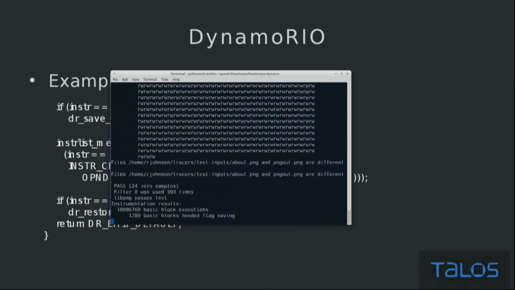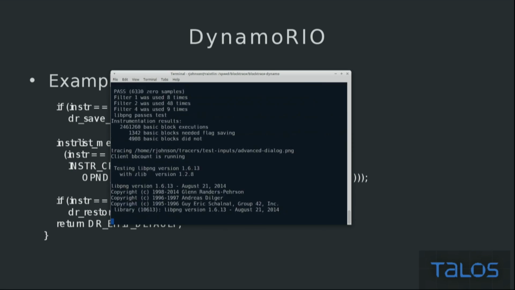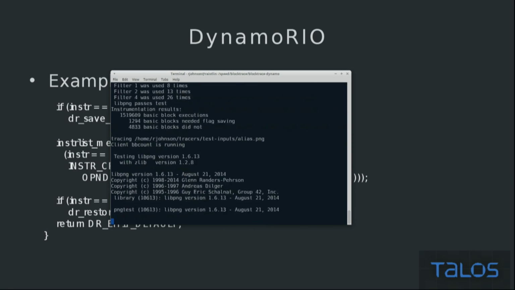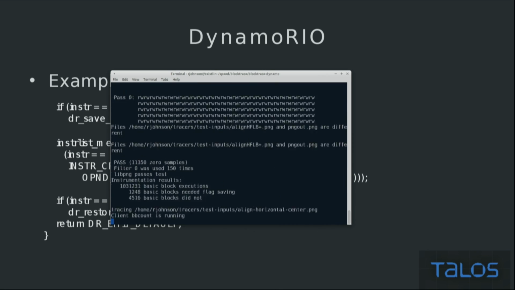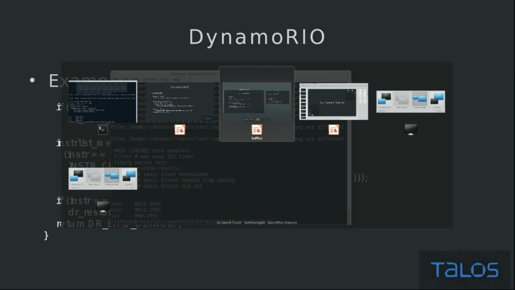So this is the same exact test. As you can see, it's much, much faster. It's literally not doing anything else other than being more observant about where it's adding its hooks in, and it's inline. Functionally, it's doing the exact same amount of work, and this one took 11 seconds, the other one took over a minute. So just by using the right platform and doing slightly more work on the front end, you can have a much faster tracing engine.